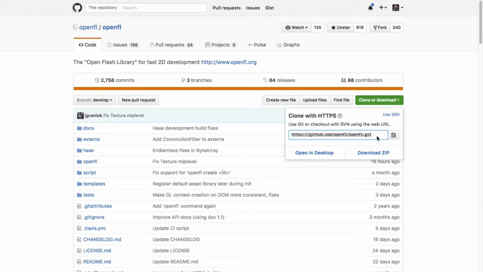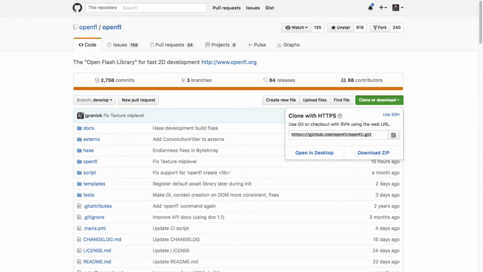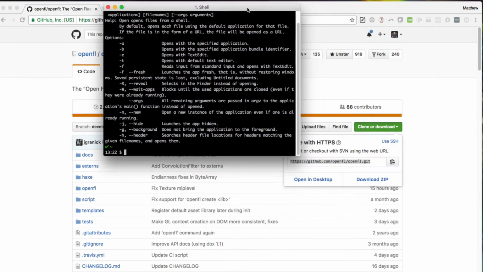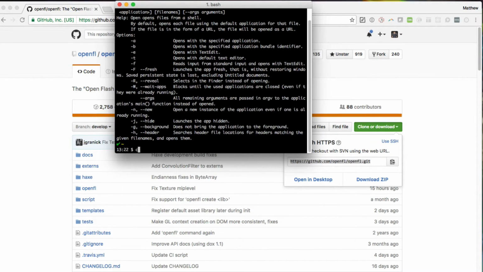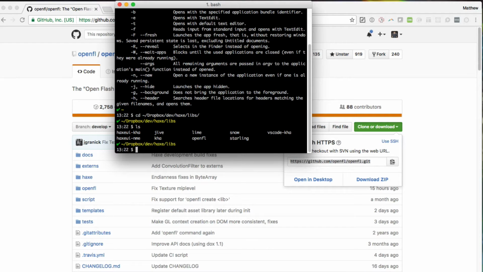The easiest way to do this is grab this URL here, and I'm going to hop over to my terminal. Inside of my terminal, I'm going to navigate to my directory. Inside of my libs directory, I have a few things going on in here, and as you can see, I've already got an OpenFL directory in here.